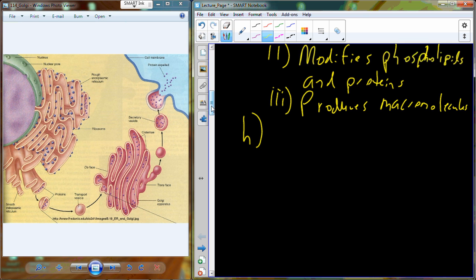You said that with the two-sided organelle, the cis face faces the nucleus. What is the trans? It's out toward the cell membrane. Okay. So when one of these vesicles comes out of the endoplasmic reticulum, it enters on the cis face. And then those molecules that are contained within that transport vesicle move their way through each of these different layers, and the trans face releases. And it just happens that most of the time the orientation is to have that cis face towards the nucleus, that trans face towards the cell membrane.